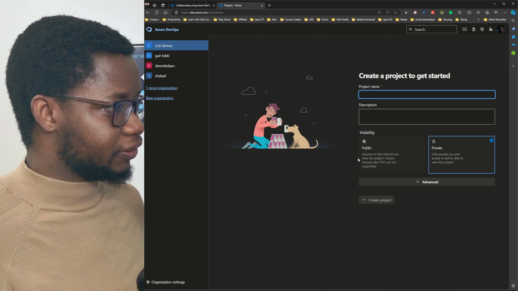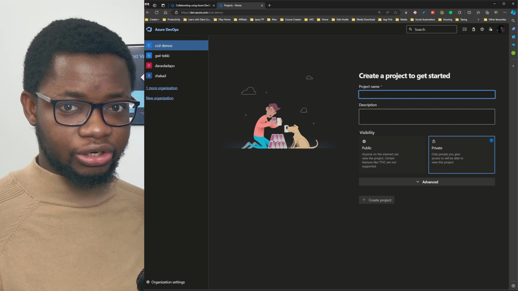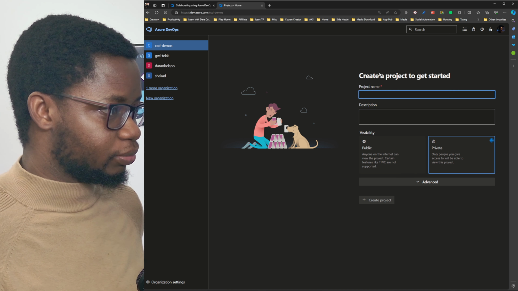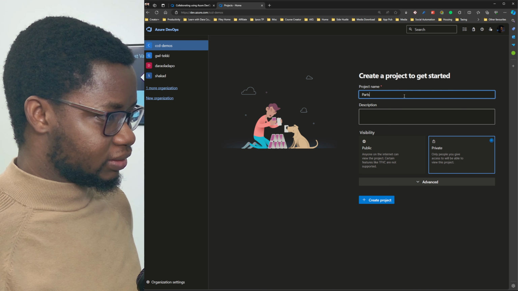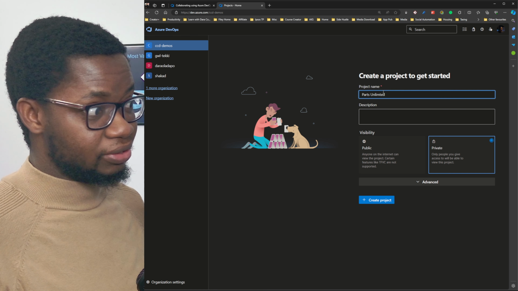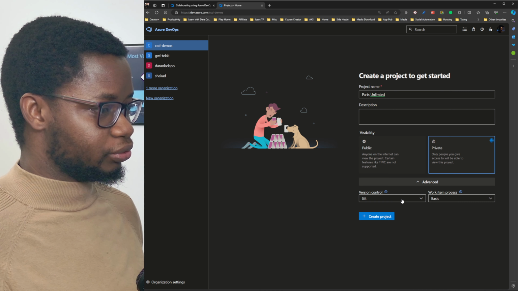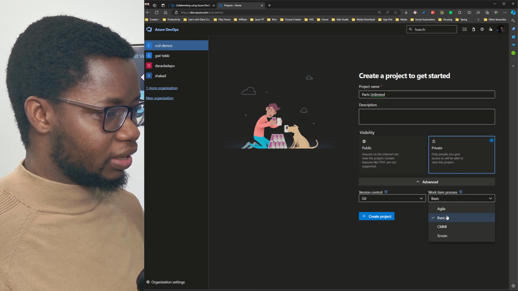So let's go ahead and actually open up Azure DevOps. I've created an Azure DevOps organization at the moment, and that is what I'll be using. It's called CCC Demos. So what I'll do, I'll just give this a name. I will call it Parts Unlimited. I don't have to give the description for now. I can leave it private or make it public. I can do some advanced stuff here. So if I wanted to, just to be a little bit on the safe side, I'm going to make this agile.